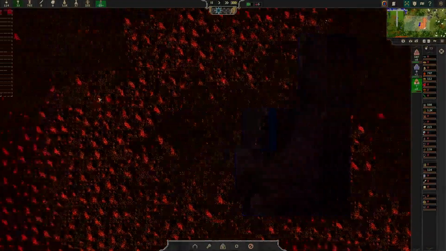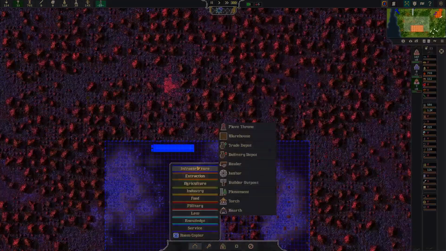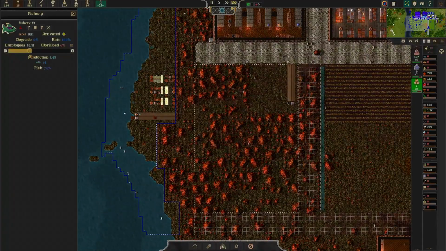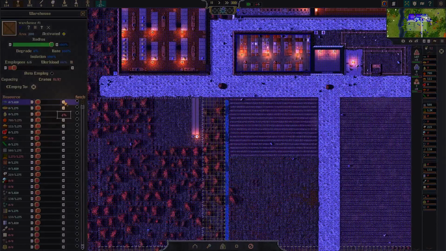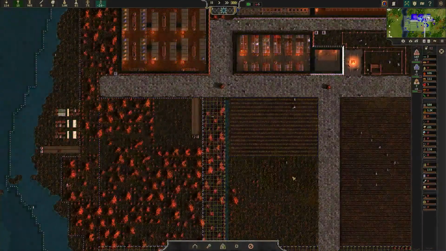But it looks like the ore mine is almost done. Oh yeah, that's right. We need a builder's outpost. Oops. We don't want 32 people working that. We only want 10. There we go. Now we got some food. Do we have? No, we don't have any crates available for it. So now we do.